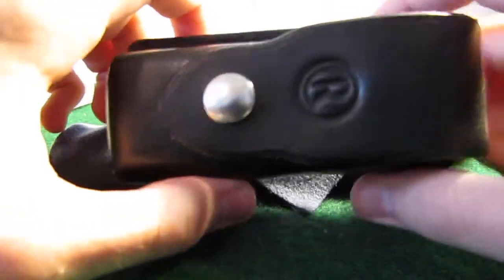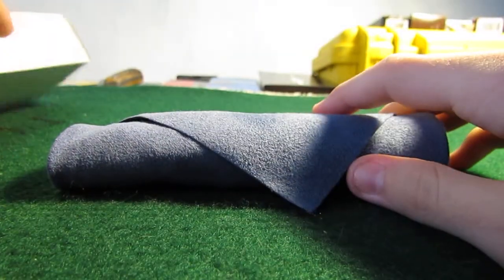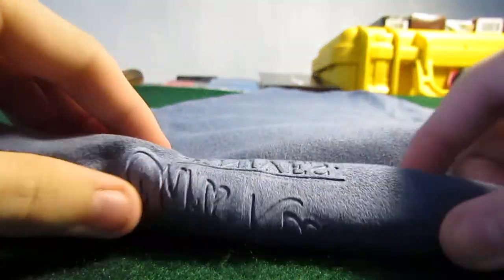But when I was carrying it for a couple days, I was using a leather Chris Reeves Sebenza sheath. But I'm not carrying this anymore, so let's go ahead and wrap this. You get your nice Chris Reeves cloth, very generous that they throw in something like that to clean it with.